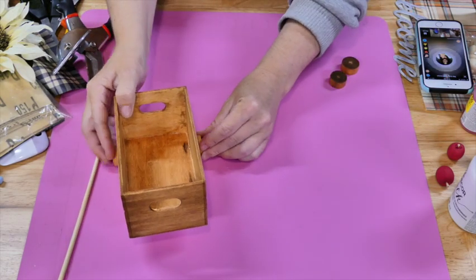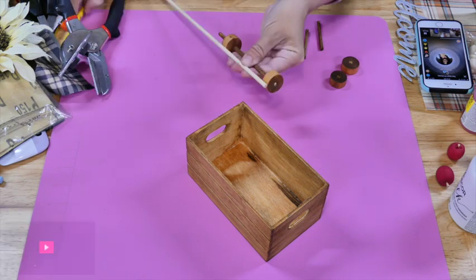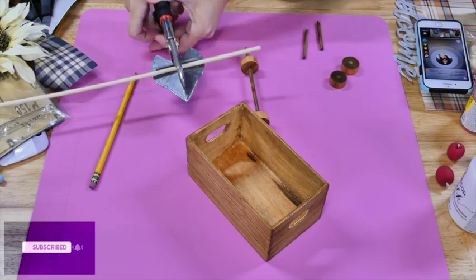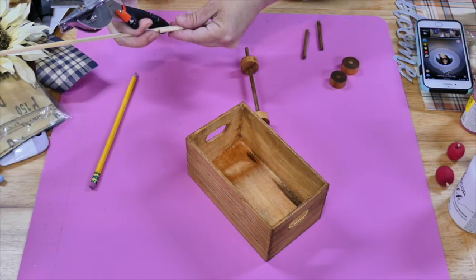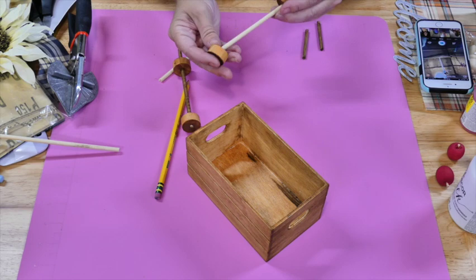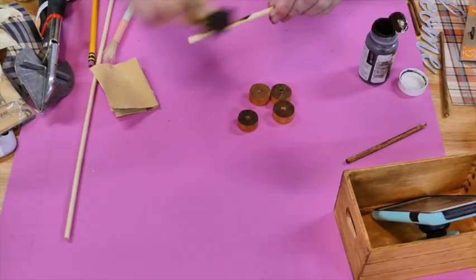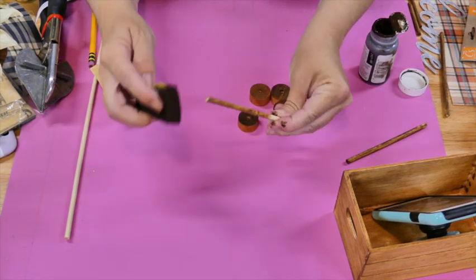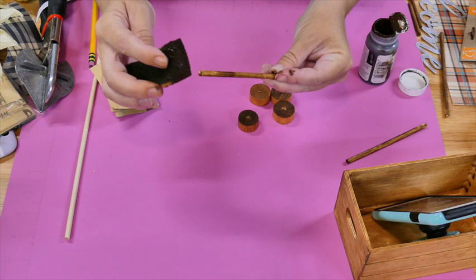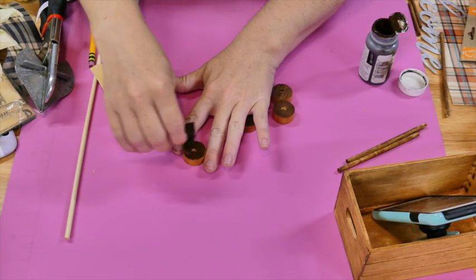And then I also cut down the skewer stick to make the axles for the wheels. I could have hot glued them to the sides of the crate and just called it a day, but I wanted it to be a little bit more realistic, and I wanted to be able to roll it. I wanted it to move, so I'm just staining it, even though you won't be able to see it, because I just wanted a finished project.